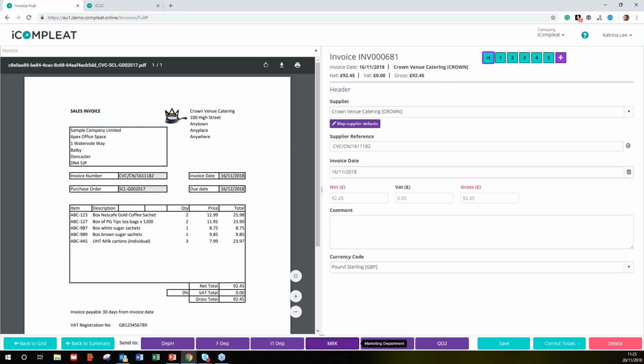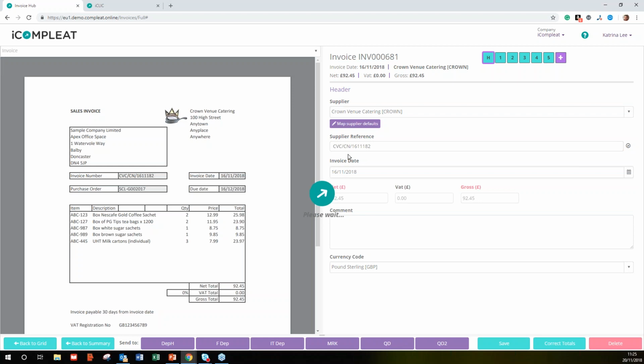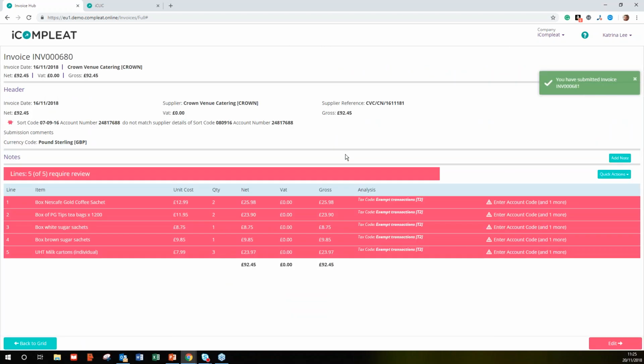In this case, I'm not going to approve or set defaults for this one, and I'm going to send this invoice to my marketing department. So this has now been sent off for approval, and it is taking me on actually to the next particular invoice to code. So if you've got a big, I suppose, tray worth of invoices, it will take you on to the next one. And as you can see with my next invoice, this particular one does not have matching bank details. So we're making sure that they can only approve invoices that are not fraudulent.